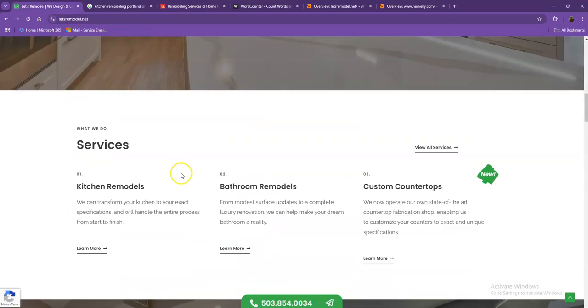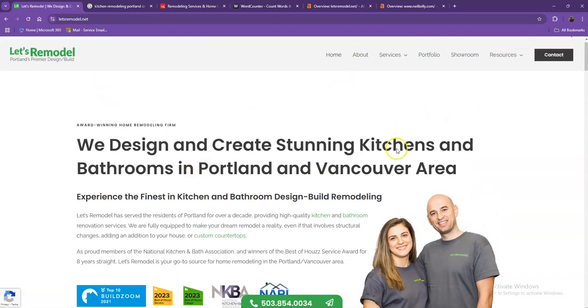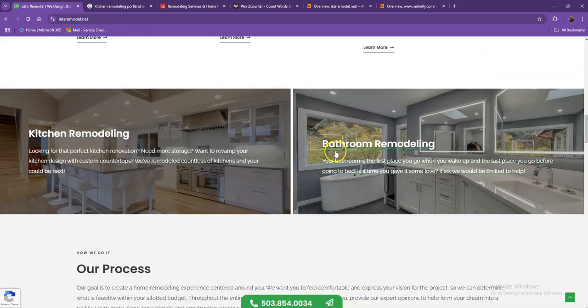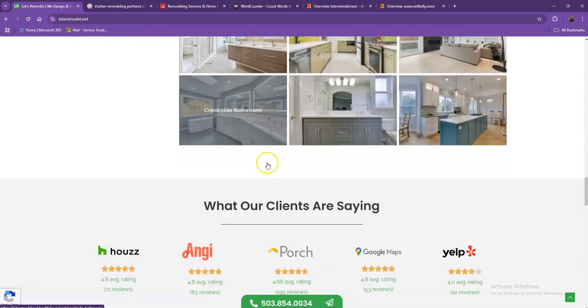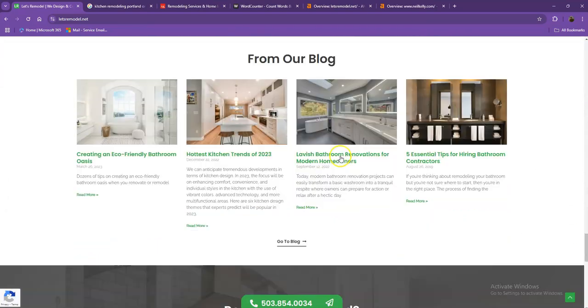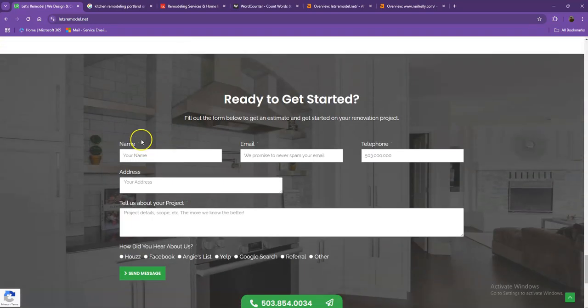But first, we'll start off with your website. Well, you actually have a pretty good looking website. You have your logo at the top, your company's information, you also have good photos, nice layout, the services you offer, a good amount of content, a pretty good portfolio. You also have your client testimonials, which is really important for a website, your blogs, and again, your company's information at the bottom. So there's actually just a few things we're gonna go over first to make sure we get you on top of the search list.